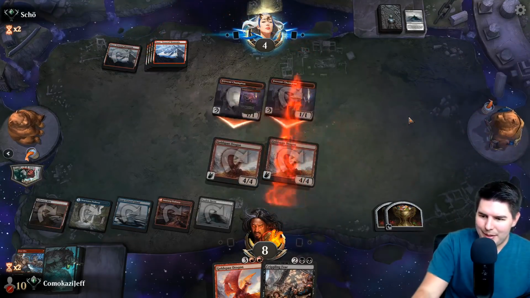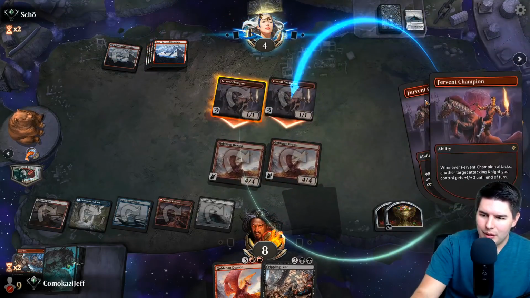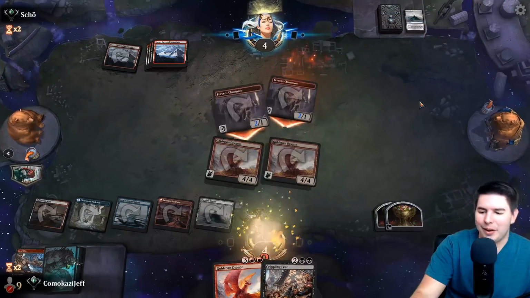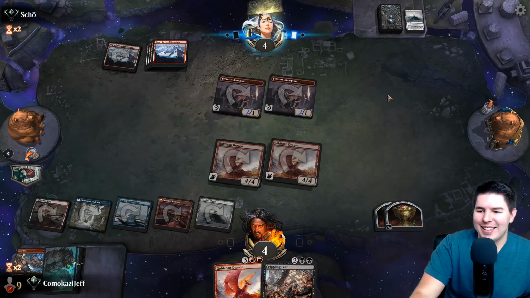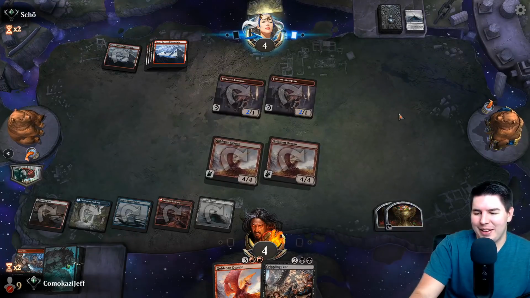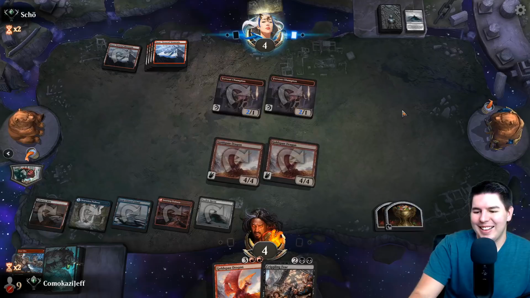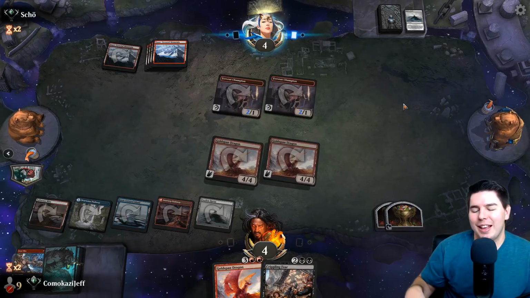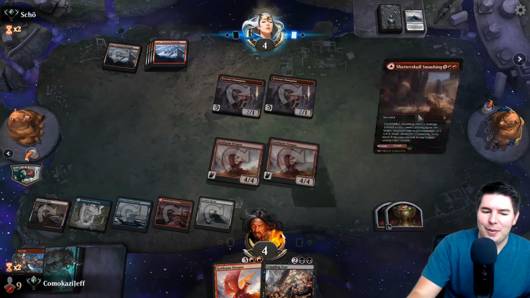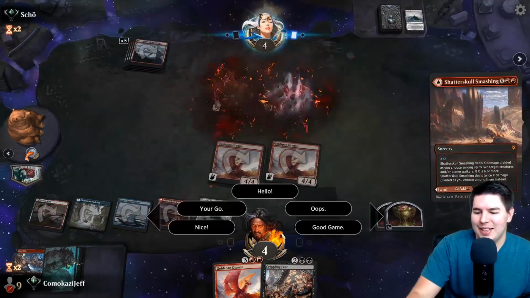There's 4 points of damage. And then the Embercleave. You gotta be kidding me. Do they actually have it? Okay, I was gonna say, no way. That would be the way to get there, is Fervent Champion and Embercleave. Wait, actually, would that be enough? No, they would do 6 plus 2. Yeah, that'd be 8. That would be bad. And then they kill themselves, nice.